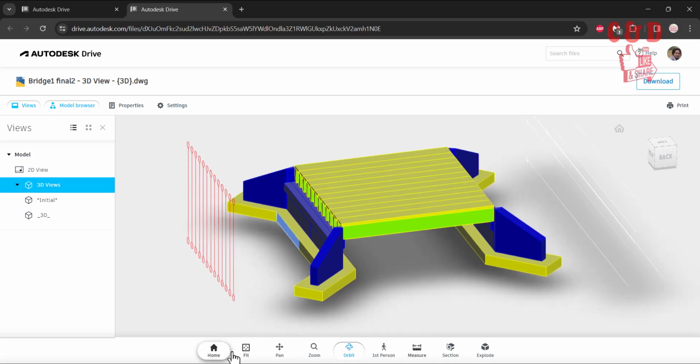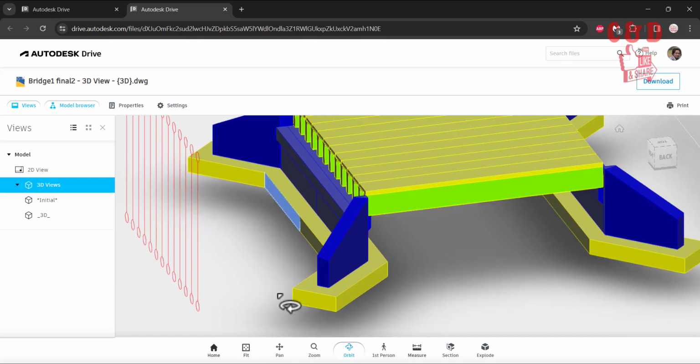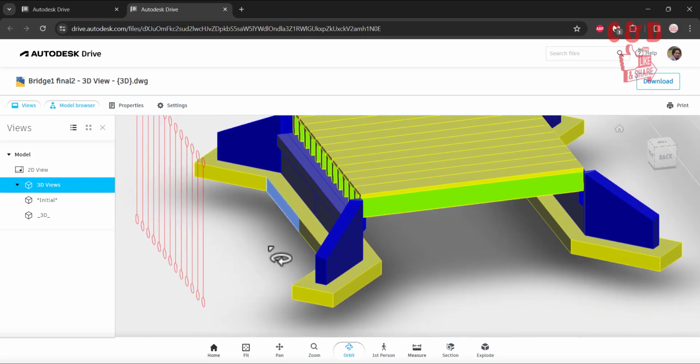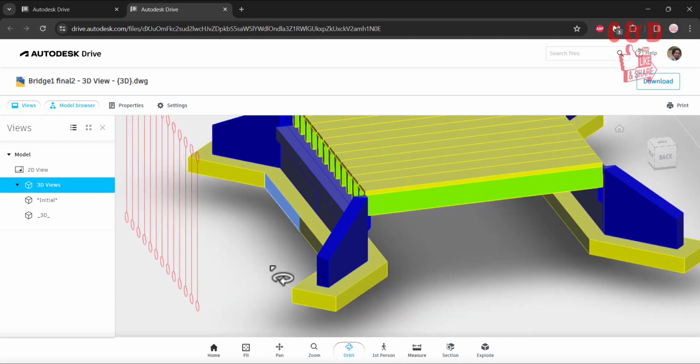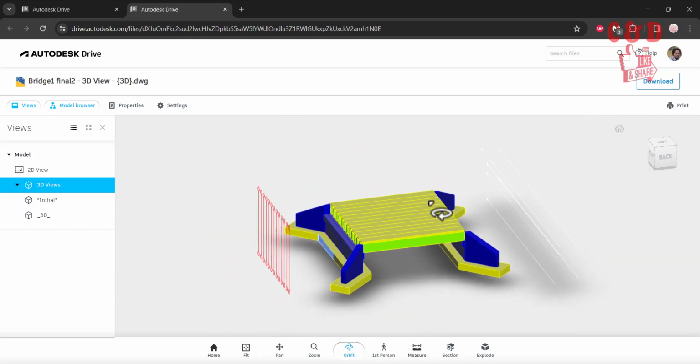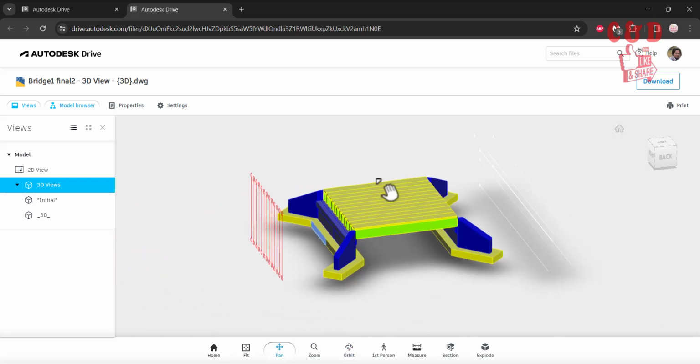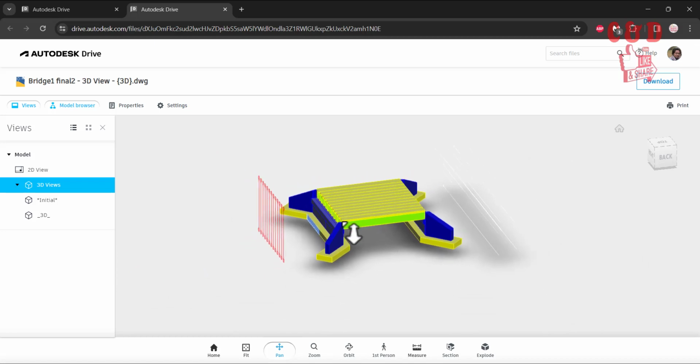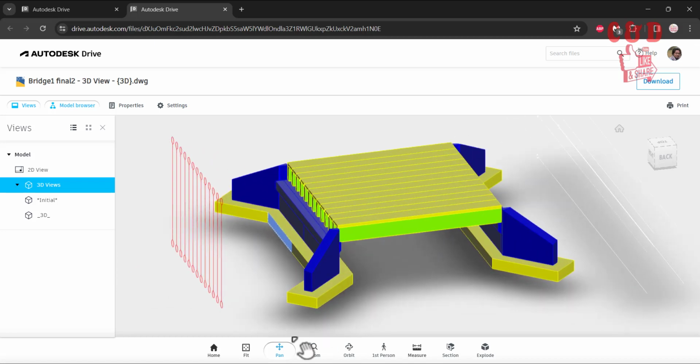Okay, so this is the home option. Once we have zoomed, you can use it regularly, as you are familiar with the Autodesk software. You can use your mouse roll button, and if you want to fit the view, it will just fit it. And this is the pan option, so just drag around the screen. This is the same usual thing.